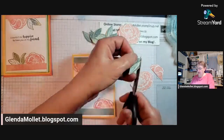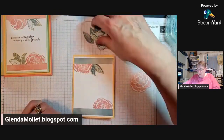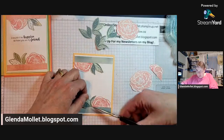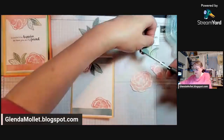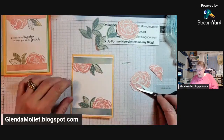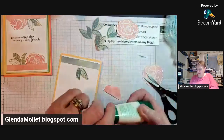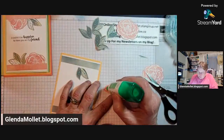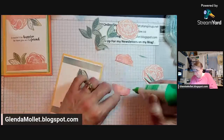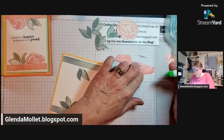I'm just going to give this a trim because I just want to stick this down in here like that. And then we'll take one of the triple ones. We'll do the same thing here. Just kind of fit that underneath. I want to cut that right along there. Like that. Perfect. Okay, let's get some adhesive on these things. I'm going to give up with that lovely tape that's not working for me. We'll get some glue on the back of these things. And then I'll let it dry. And then we'll have lots of little glue dots everywhere.